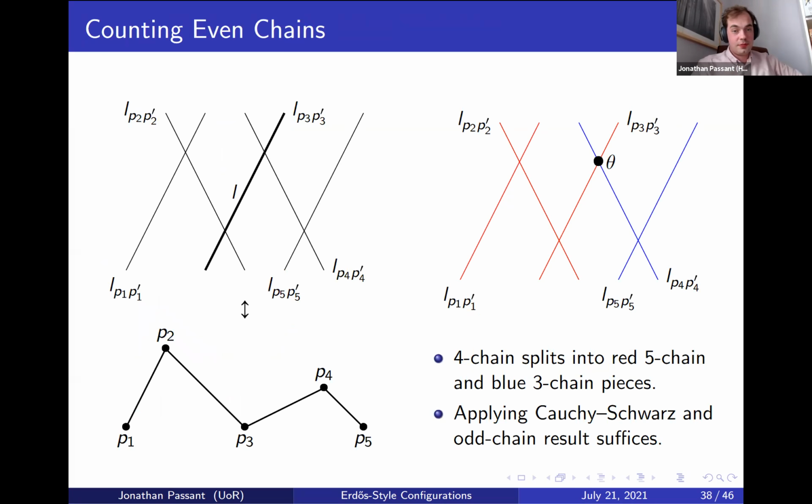Okay. And so the good news is you don't need to come up with some separate scheme to do this for even chains. So even chains, instead of having a central point, have a central line. But you can split this up. So you take one point that's on the central line, and then you split it up as this slightly longer chain, which turns out to be, so here we have a 4-chain. The red part corresponds to half of what we get in the 5-chain case, and the blue part is half of what we get in the 3-chain case. And so by solving the 5 and the 3 and using Cauchy-Schwarz, we solve the 4. And so this turns out just to lighten out a little bit. It's quite nice because there's already a lot of counting to do.